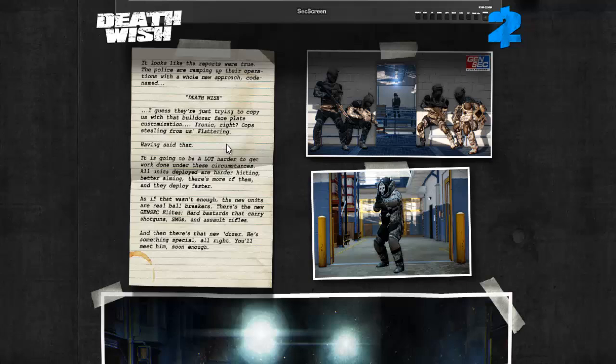But that wasn't all we got. We did get an awesome video, as you've just watched, but let's give this a read. It looks like the reports were true. The police are ramping up their operation with a whole new approach, codenamed Death Wish. I guess they're just trying to copy us with that bulldozer faceplate customization. Ironic, right? Cops stealing from us? Flattering. So, we have a masked enemy.